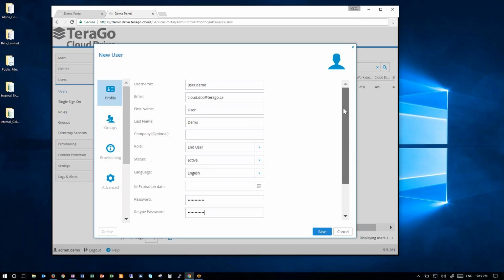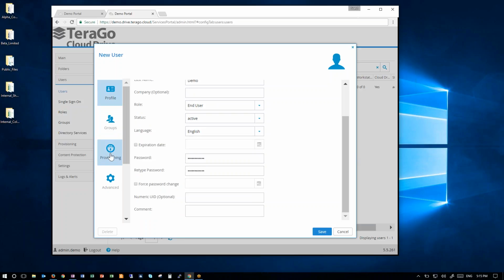Now that this field is entered, you would also want to make sure that you select in the provisioning field the appropriate amount of storage that's provided. If I go to provisioning, I guess it doesn't like the password that I've created here. Let me see if I can use the second one. It seems to like that one.